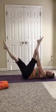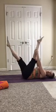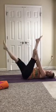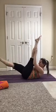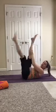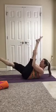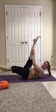And then you can take that bottom leg and let it go a little further down to the mat each time you switch. You can add by lifting up through the head and shoulders, tucking the chin, looking at the belly button, still keeping that tight rib cage, right? So it's biting down the top onto the bottom, and we're focusing on the core, the part of the body that's not moving.